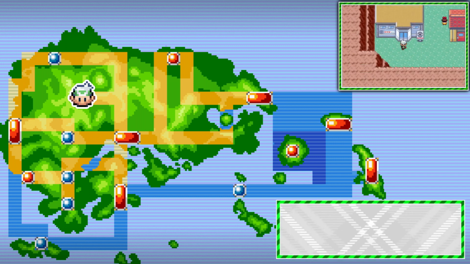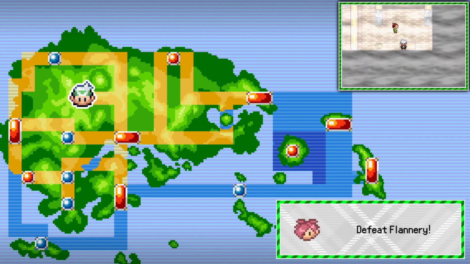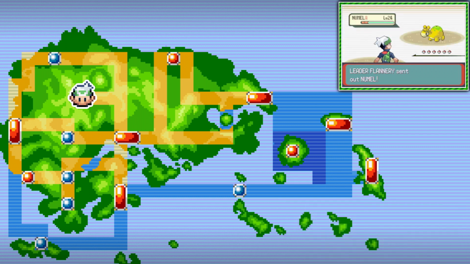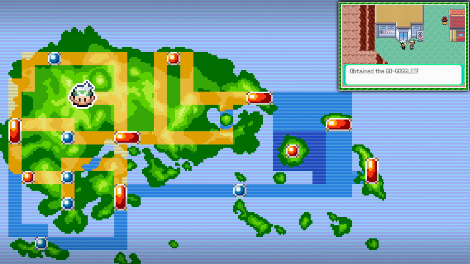Okay, enough relaxing. Take on Lavaridge's gym to defeat the nervous new leader, Flannery, for the Heat Badge. As soon as you win, your rival will give you an item called the Go-Goggles, which helps you enter the desert of Route 111.